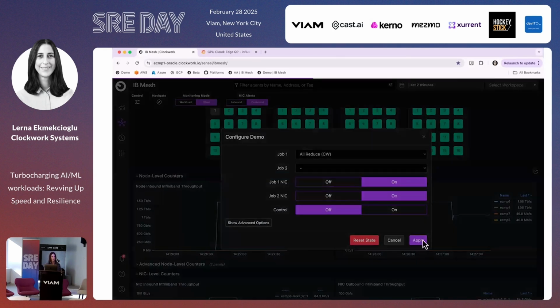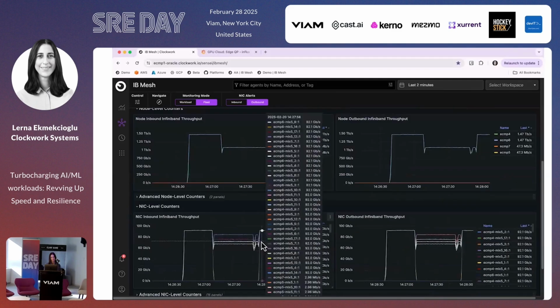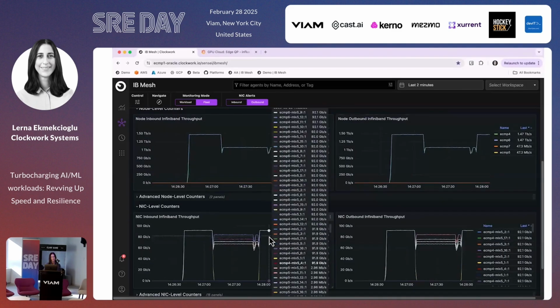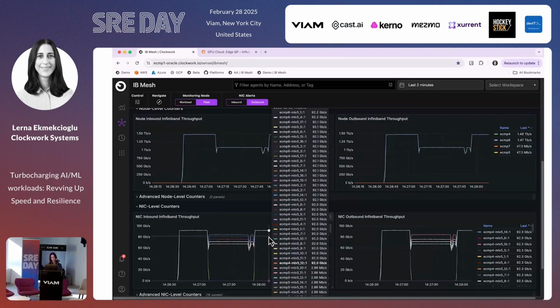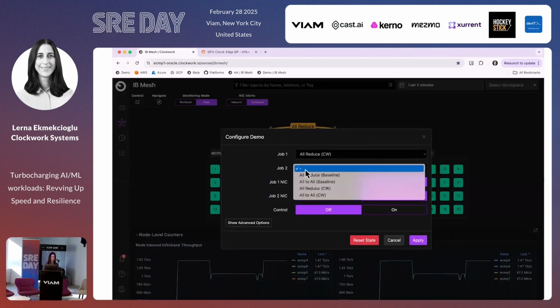So I bring back the NIC. Because we're monitoring, we know that the NIC is back. So the NIC is now marked healthy, and we shift back NIC 1's traffic to itself. So now we have all NICs up and running, and we recover the throughput back to what it used to be before flapping automatically. So it's at 1.47 terabits per second, and all the NICs are carrying data now. So it's self-healing itself against NIC flapping.